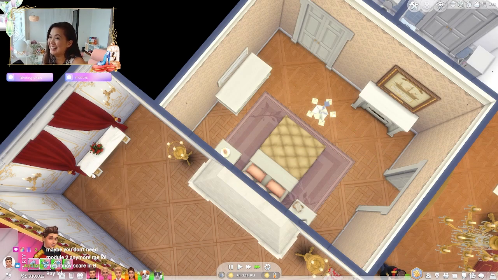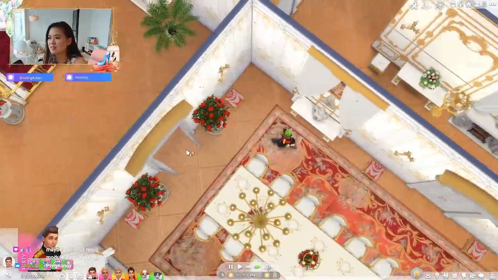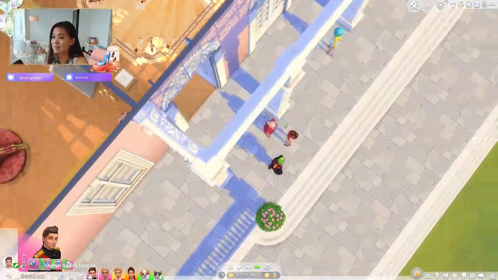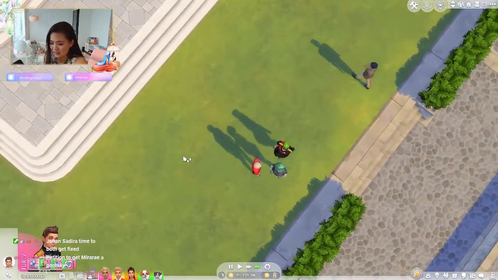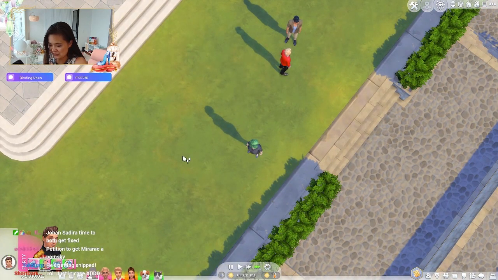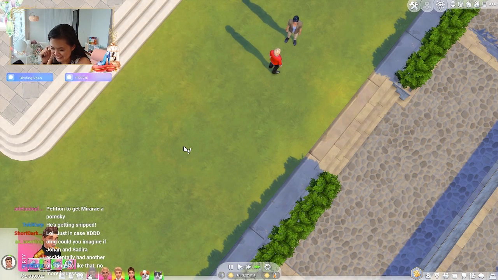Let's do this. Also, did we make sure Jabari did that too? Because I always said that he had that done, and I don't know if we actually did it in game. No more babies, please. No more. Pregnancy scare in front of a baby, right? Johan's dear, time to both get thanks. Petition to get MiraRae a Pomsky. He's getting snipped. Just in case, yeah.